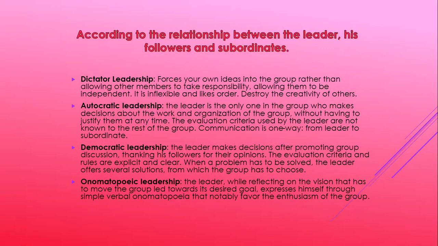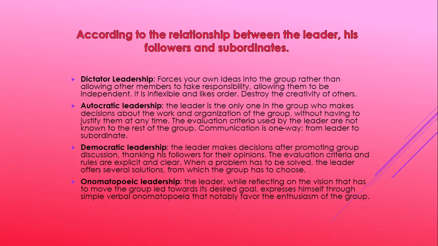Dictator leadership forces its own ideas on the group rather than allowing other members to take responsibility and be independent. It is inflexible, likes order, and destroys the creativity of others. Autocratic leadership. The leader is the only one in the group who makes decisions about the work and organization of the group without having to justify them at any time. The evaluation criteria used by the leader are not known to the rest of the group. Communication is one way, from leader to subordinates.